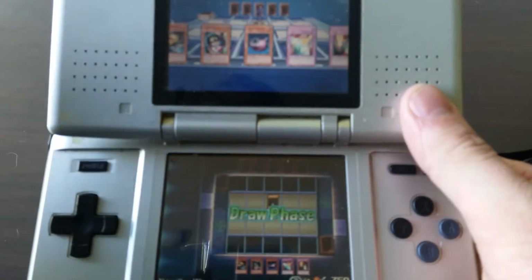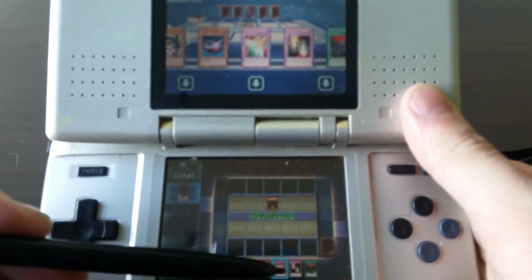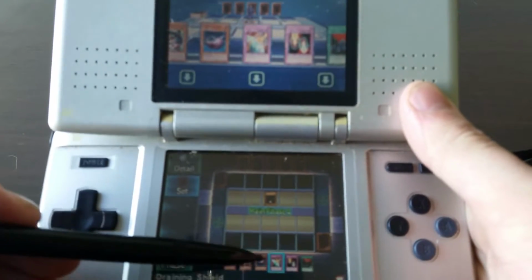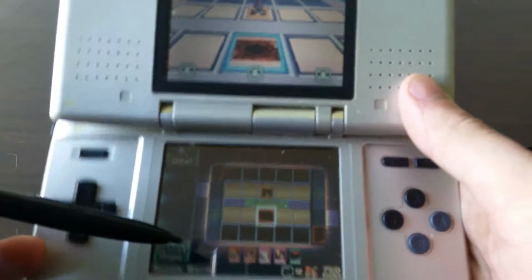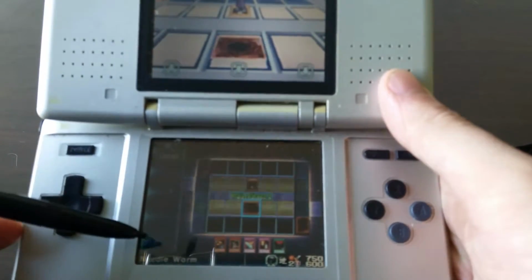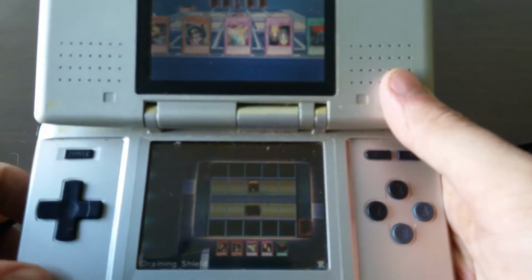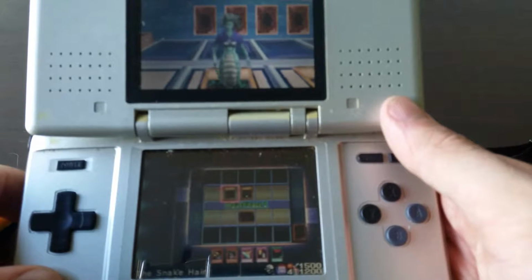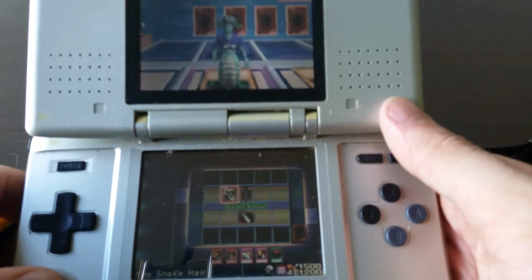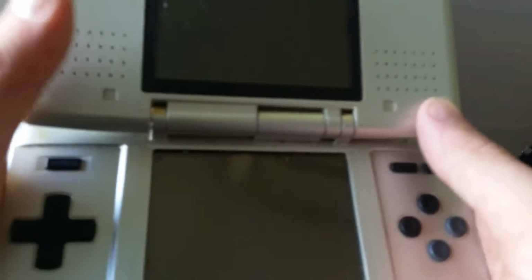So, let's say, you've got to actually tell it to draw a card on your first turn. I can't see what that is properly from here. Needleworm, I know what that is. Put that face down. And you can go straight to the end of your turn, because I can't do anything else in this turn. I probably could have played a card face down, and he attacks. And my card will force him to discard the top 10 cards of his deck, and I'm bored of playing this now. Right, let's play something else.